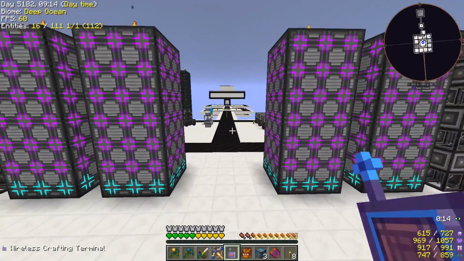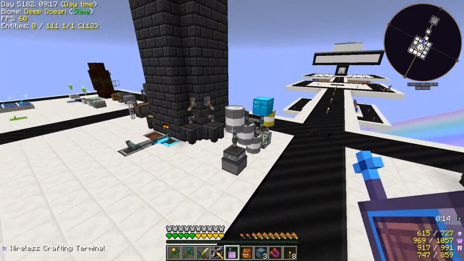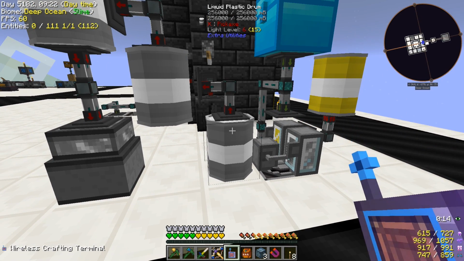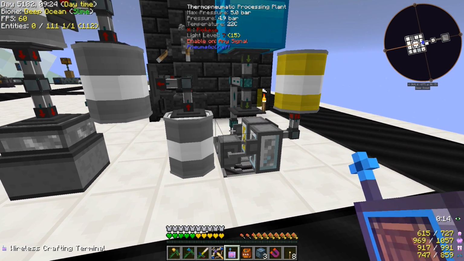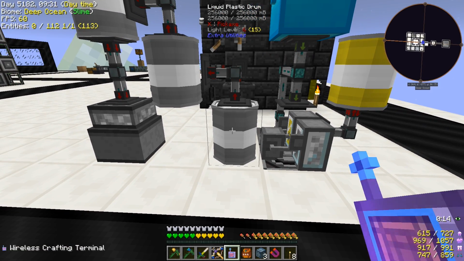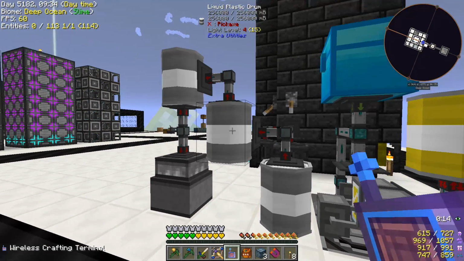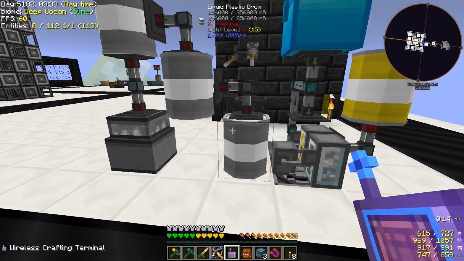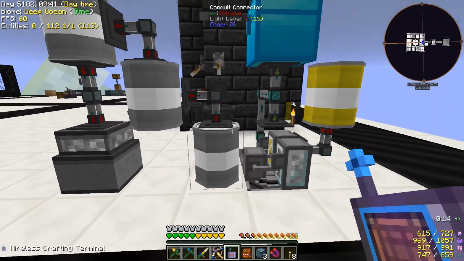This Bedrockium drum, I wanted to set over here. We're starting to run a little low on the liquid plastic, so I kind of rearranged this and set it up so our thermo-pneumatic processing plant pushes the fluid into this drum, and this drum is always trying to fill up this one, and this one's always trying to fill up this one. So it's kind of like a chain, right? So we have 3 drums that are essentially acting as one right now.